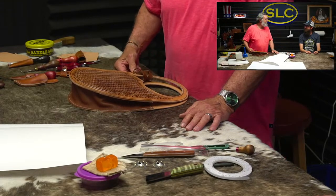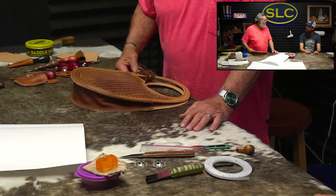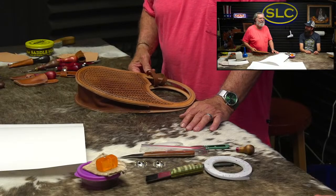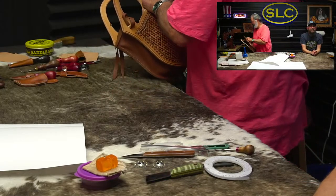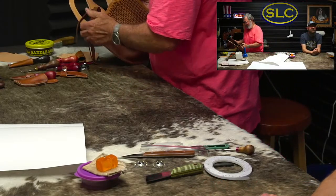Do you know who started Radio Shack? No. Tandy Leather Company. Yeah. No kidding. Yes, Radio Shack was a Tandy corporation. That's wild. Full circle. Didn't even know it.